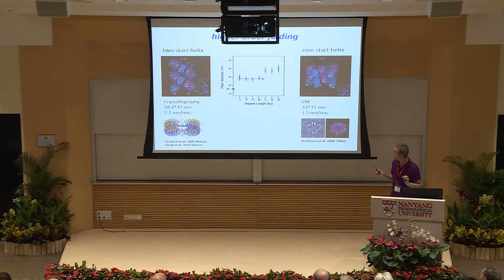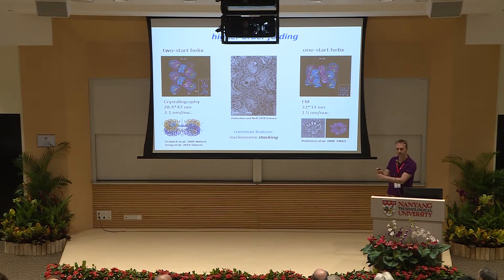There's lots of discussion about chromatin fiber folding into 30 nanometer fibers. On one side is the zigzag structure, where DNA zigzags from nucleosome 1 to 2 to 3, with odd and even nucleosomes stacked on top of each other. This is at odds with the solenoidal model, where neighboring nucleosomes stack on top of each other and fold into a fiber about 30 nanometers in diameter — work by Daniela Rhodes. Importantly, nucleosomes like to stack: if you just cut the linker DNA, they stack on top of each other, and that's what organizes nucleosomes in a fiber.